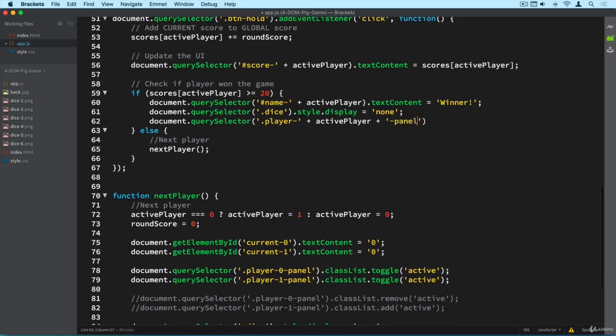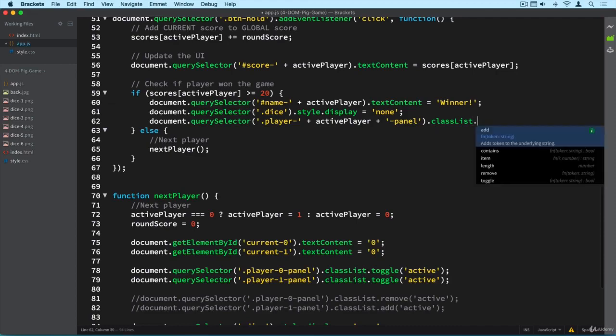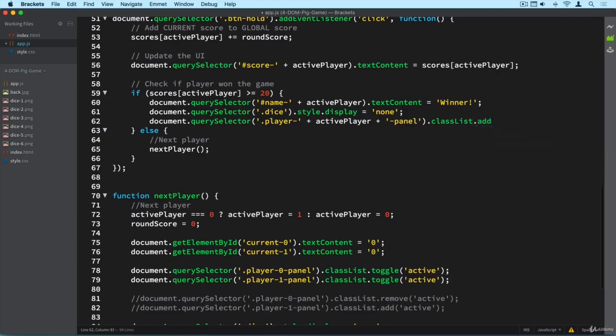So player 1 panel or player 0 panel. And now we use the classList again, such as we did before, to access the classes that this element has. And now we simply add the winner class, which is the one that I showed you before in the CSS.